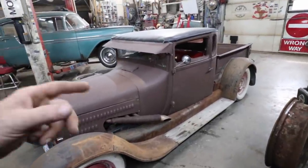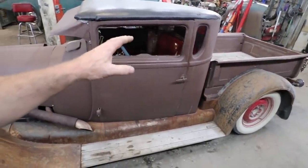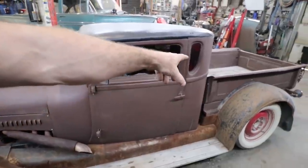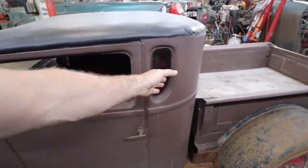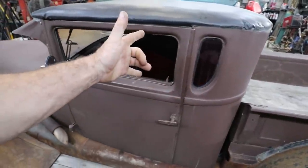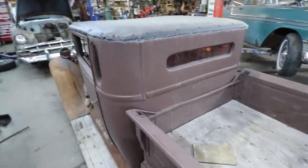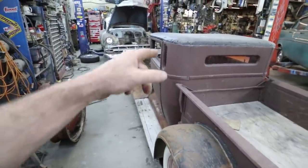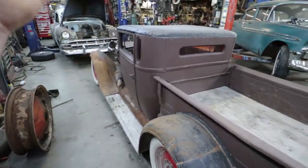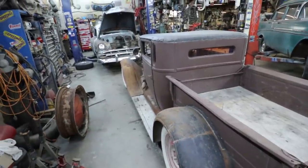This thing started out as a sedan. I think I started turning it into a pickup, I don't know how many years ago. But I believe I sectioned it because it was like a tall T coupe, big window. So I think I took 8 inches out of here and I believe I chopped it 8 inches. And then just to have a little more room in it, I fit perfectly fine in here. So considering how much chopped that is, and I'm 6'2" or something, I have plenty of room in that cab. Well, that's marginal, but I have plenty of headroom.